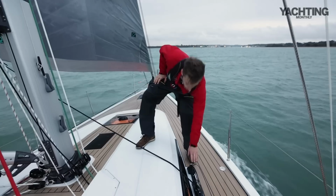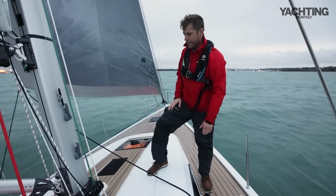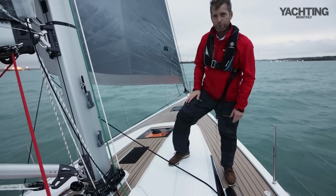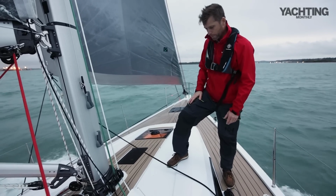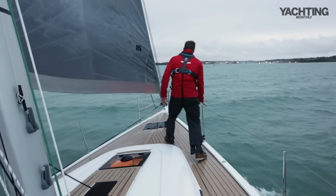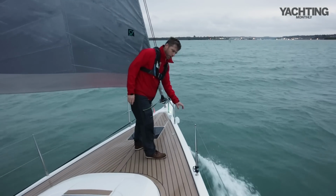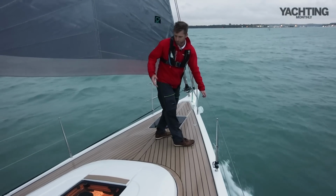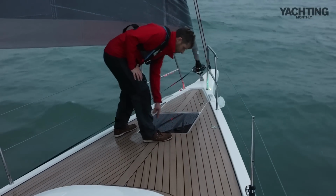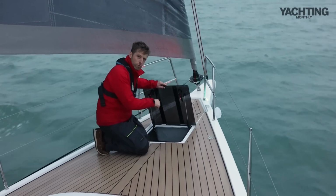Coming forwards, we've got the towable jib cars. That's the only adjustment on the sheeting angle. There are no in-haulers on this boat, but that still gives you a fairly good amount of adjustment. And then going forwards, you've got a really good wide foredeck here with lots of working space, and the guard wires, well, there aren't any other handholds, so you've got the guard wires. And then right forwards, you've got the sail locker or fender locker. So that's a really good big locker in there.